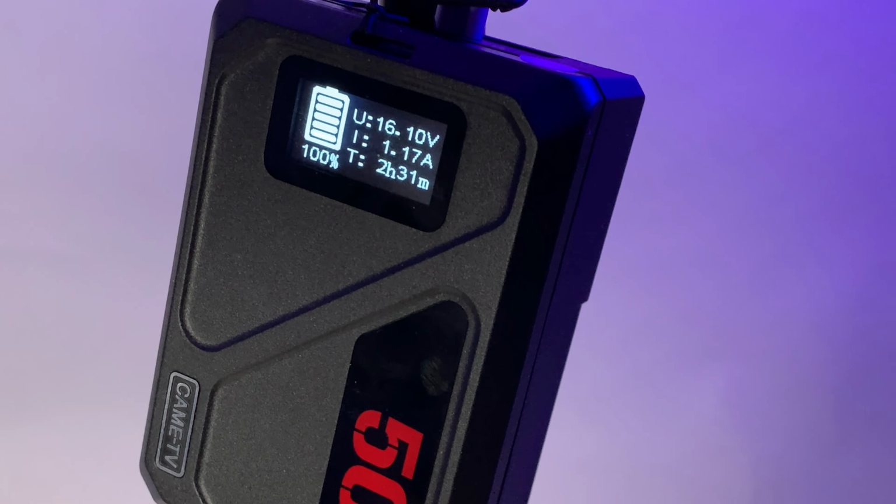The built-in lithium-ion battery is rated at 14.8 volts, 2200 milliamp hours, and it supports PD/QC fast charging. Now the battery lasts for about 90 minutes at 100% brightness. It takes 2 to 4 hours to charge the light, and those numbers accord with my testing. You can easily use external power from, say, a power bank via USB-C charging.